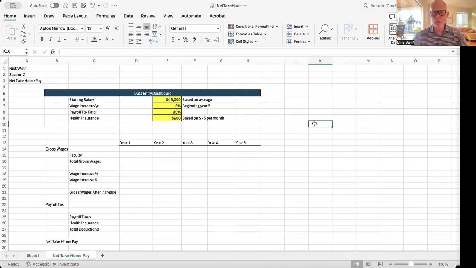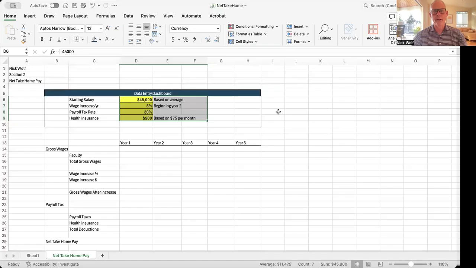What I'd like you to do, if possible, if not, disregard, is highlight this. You may also need to highlight, I believe everything you did started in C, but highlight this from E, hover over the line there, grab it, and shift it over one to where the actual data in the data entry dashboard is lined up with D. That's probably the best way to do it, that way we're speaking on even terms in terms of section one and section two. But if for some reason you can't do that, let me know. We can discuss it Wednesday as well. But that's where I'd like you to start it.